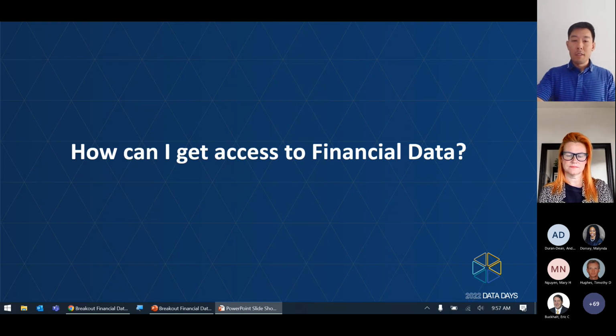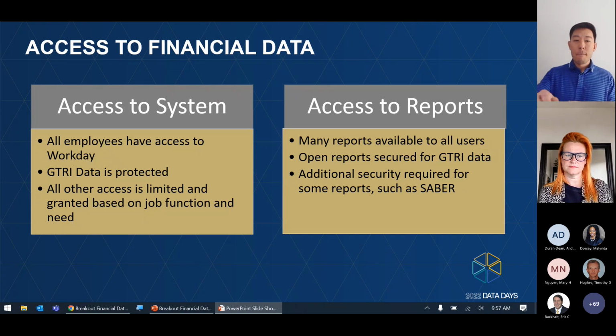So getting access to financial data. If you want to access the system, any employee at GT has access to Workday. Their access is governed by the Workday roles that they are assigned.